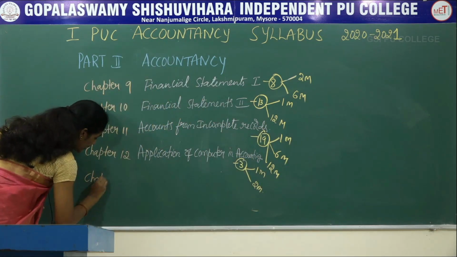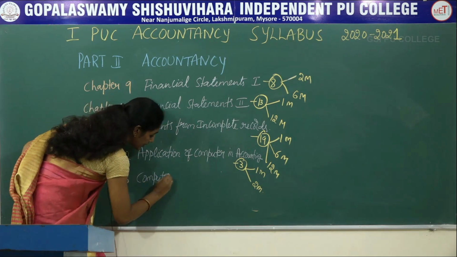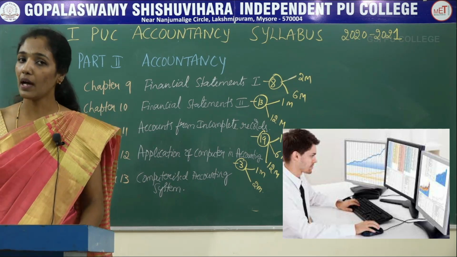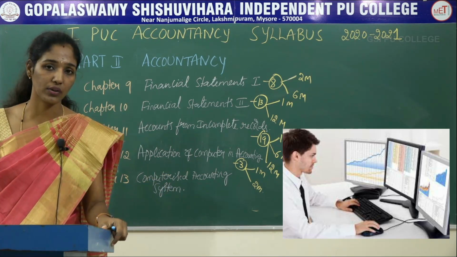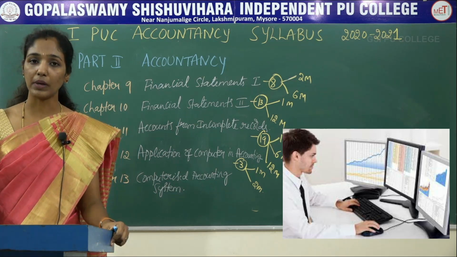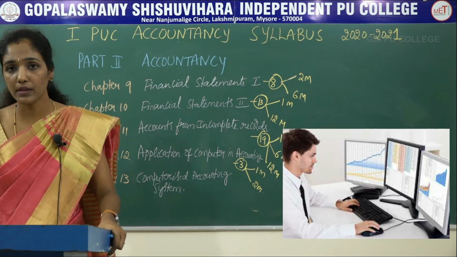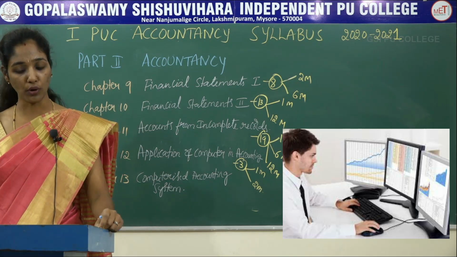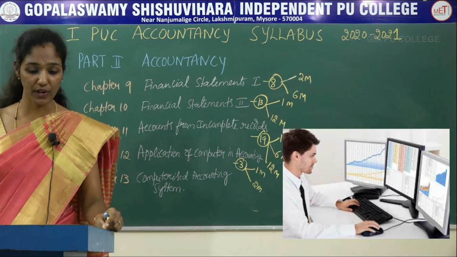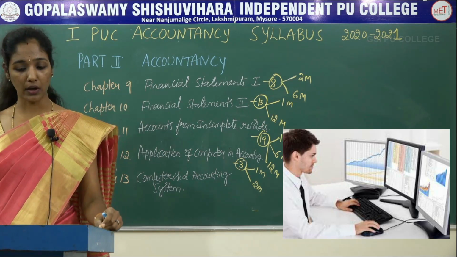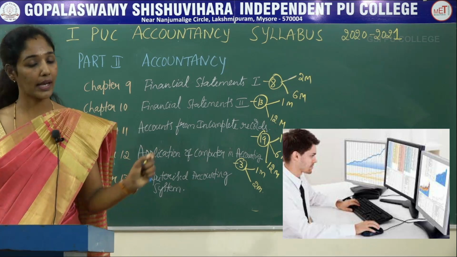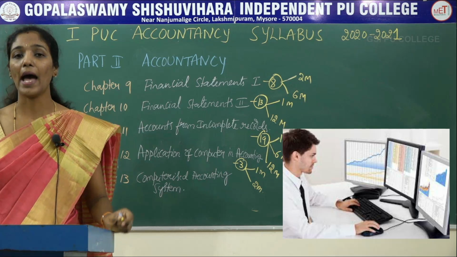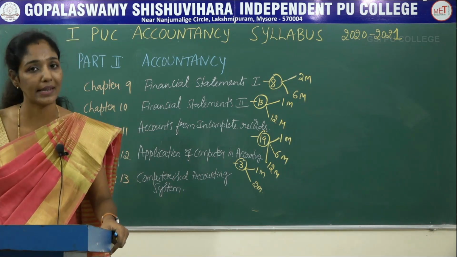The next chapter, chapter 13, is the computerized accounting system. Nowadays there is a need for reducing paperwork, and this can be achieved only with the help of a computerized accounting system. A computerized accounting system is software that helps a business manage large financial transactions, data, reports and statements with high efficiency, speed, better accuracy and minimum errors. In this chapter we will learn the nature of a computerized accounting system and its advantages and disadvantages.